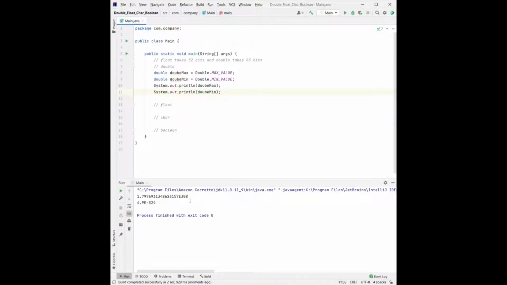Notice that the values it gives are the positive ranges. So the double can store the negative and positive numbers, but it only shows the positive range. So the maximum number it can store is this. It's a really large number, and the E means 10 to the power of 308. And that's the minimum decimal place it can store. And obviously, double can also store 0.